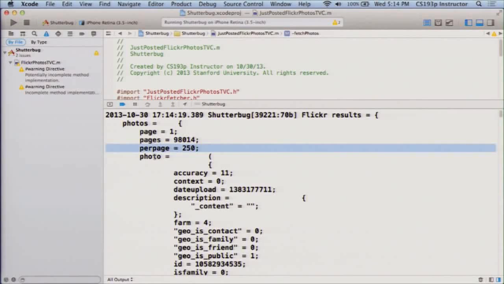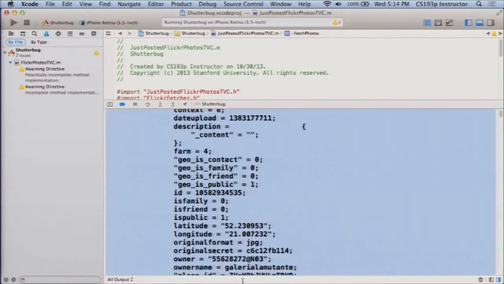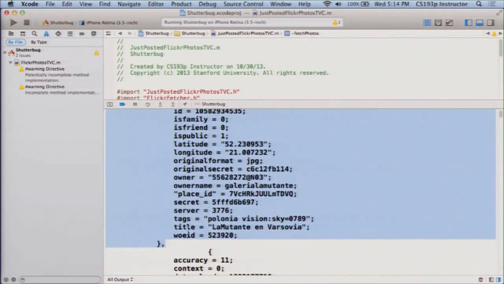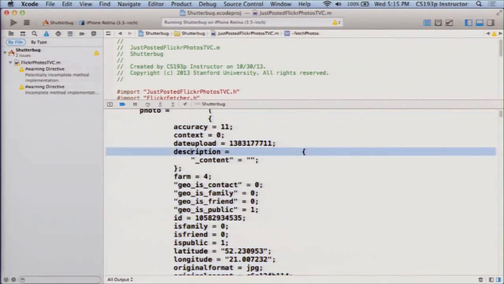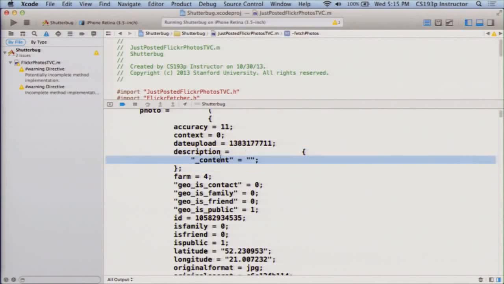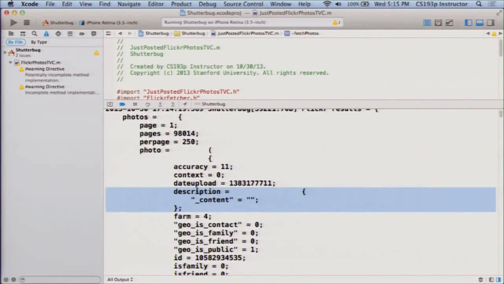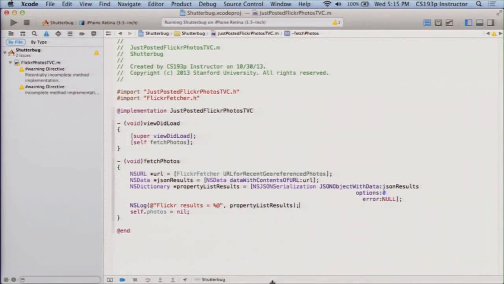So a lot going on in Flickr. And there's another key here, and the value of this key is an array, and this is an array of the photos, each one of which is a dictionary. And you can see a lot of stuff in these dictionaries, including the title of the photo right here. And there's also this one right here, a description, which is a description of the photo. And this one's actually another dictionary, and inside it is a key that's the actual description. This one has a blank description. So this one's going to be a little more tricky to get this value out of. But anyway, we're going to have to pull this stuff out of this dictionary in this kind of odd format.